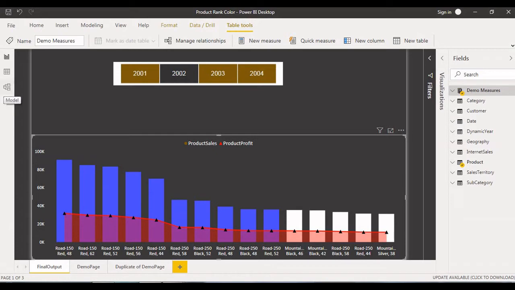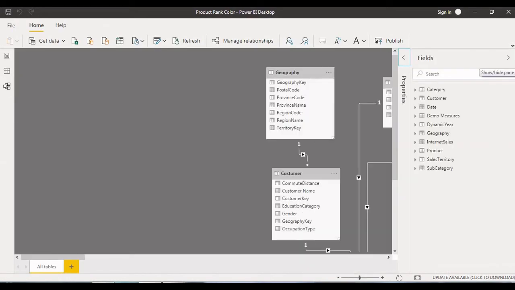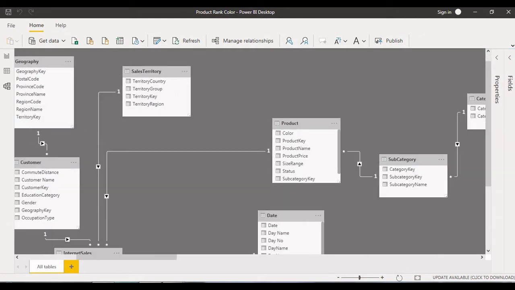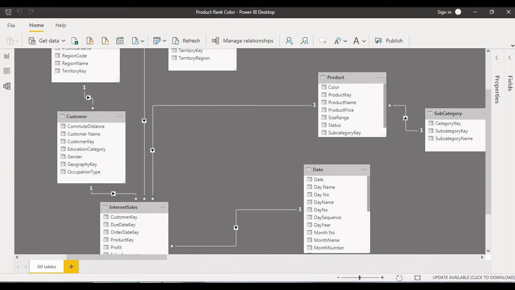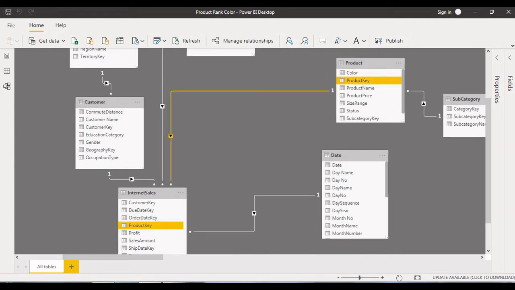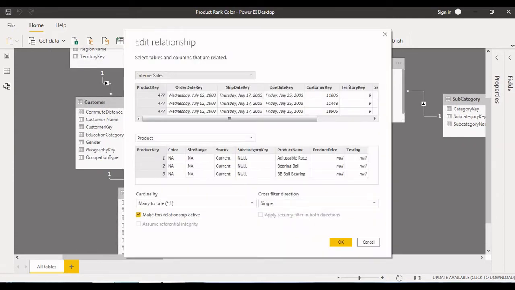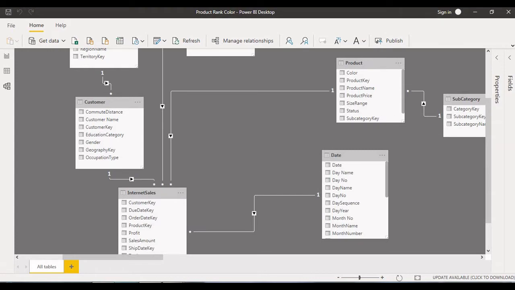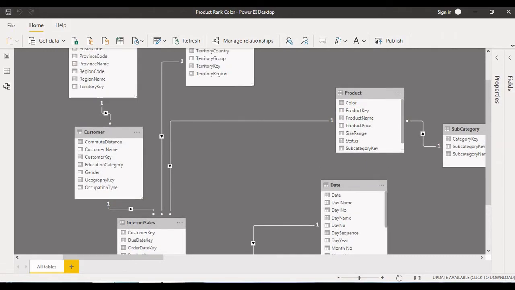Just click on Model, and scroll down a little bit. Now we can see that I have already enabled the relationships between the dimensions and fact. For example, if I place the mouse here, we can see that based on the product key, I have enabled the relationship between the dimensions and product. You can even see the direction: it is one to many. It means the filter propagation flows from the dimension table to the fact table. Like that, we have enabled the relationships between the dimensions and fact. We'll speak more about this in upcoming videos. For now, we'll try to understand today's report only.